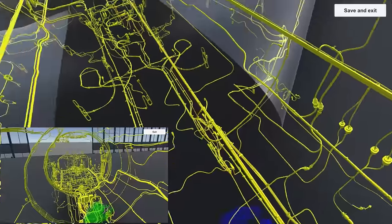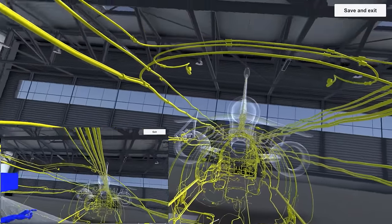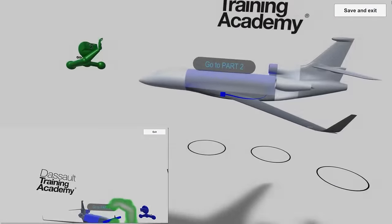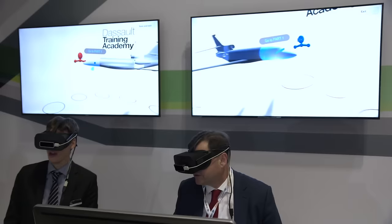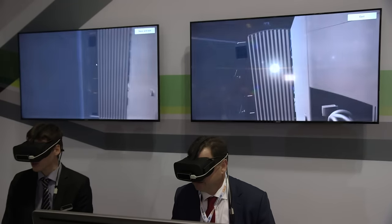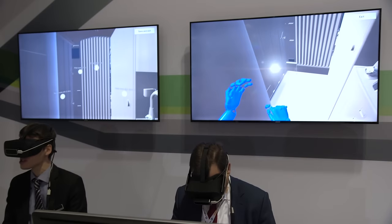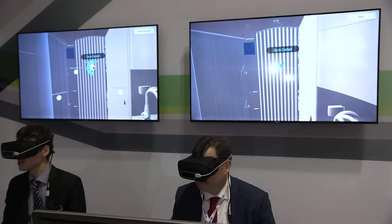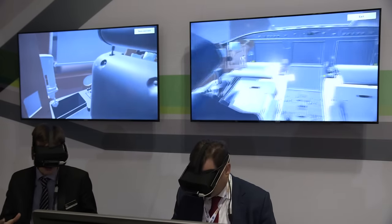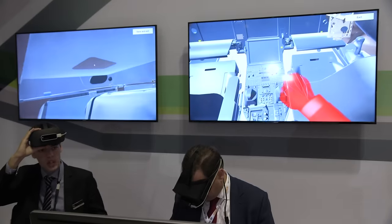So you have really — and it is the same thing for hydraulics, fuel, anything you want. And we can go wherever we want to. So I'm going to ask you: where do you want to go now? Let's go into the cockpit. All right. It's a full mock-up — that's what we use to design the aircraft, so everything is there. And you see, this was not prepared — the instructor really has the full data and can go wherever he wants if a question arises.